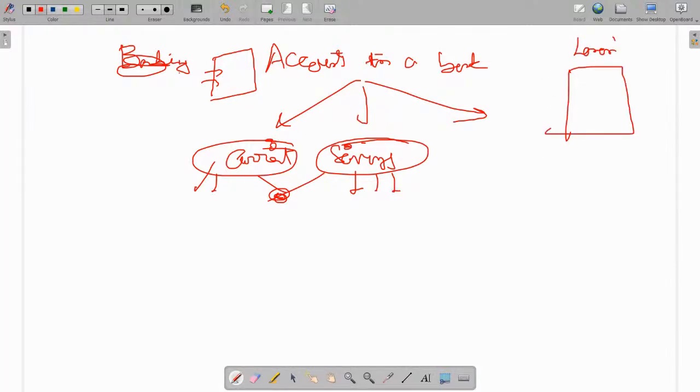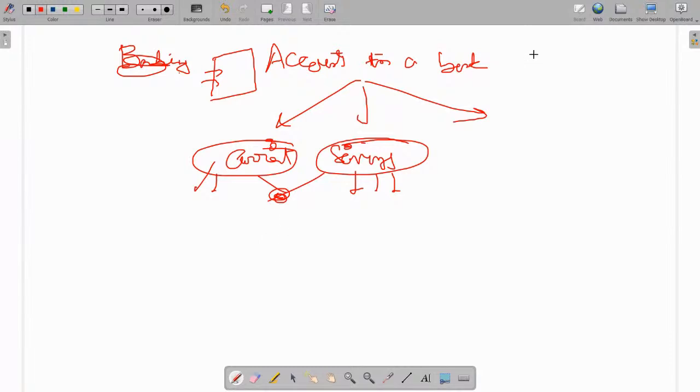There is a loan class that tells what things should be there in the loan. The first thing should be the name of the person who has taken the loan, the bank from which it has been taken, and what is the amount. Sorry, I just mixed up loan with account. Sorry about it.